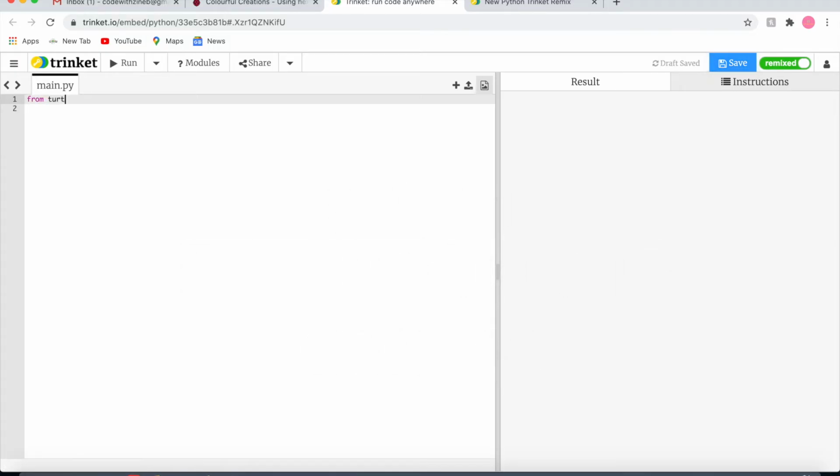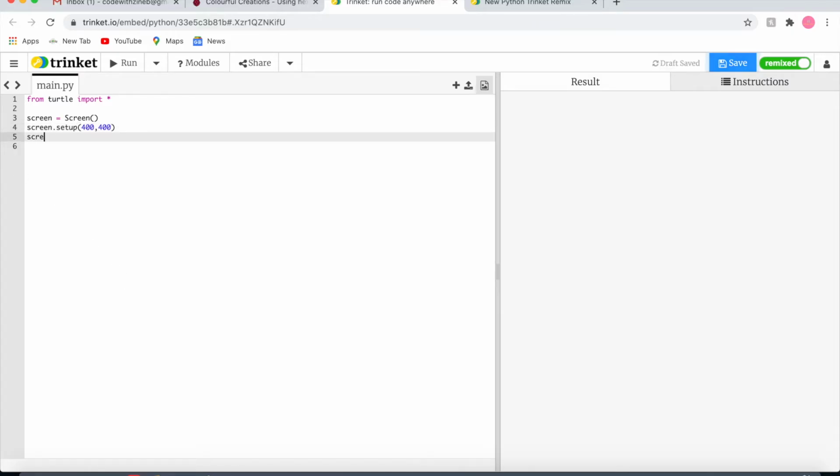So what we're going to start off with, we're going to write from turtle import. So right now I've just added the function, which is a turtle, as that's how we're going to be drawing. I'm just going to skip here and I'm going to write screen equals screen. So I'm just setting it all up here, and screen dot setup. Don't forget the brackets or the comma. 400, 400. So that's just created kind of like a canvas.